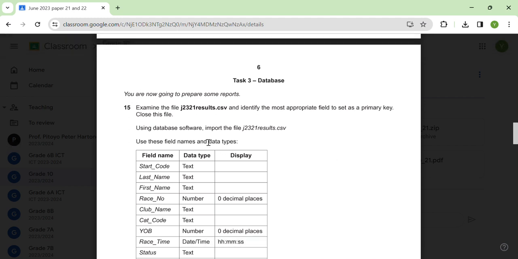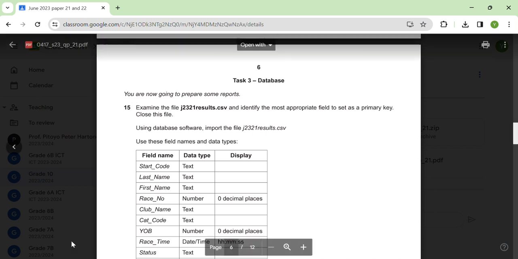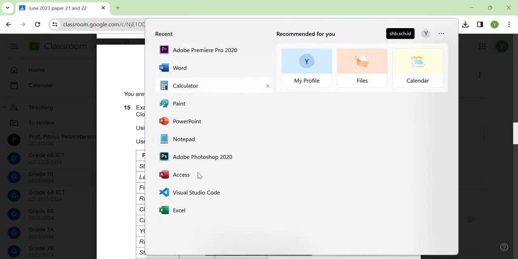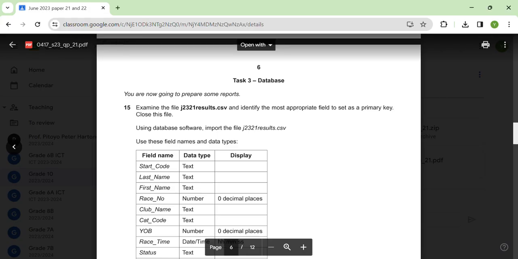Using database software, import the file J2321 result.csv. I will open Access, like this.